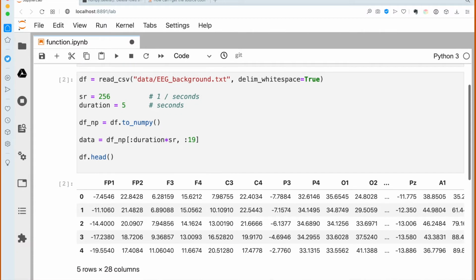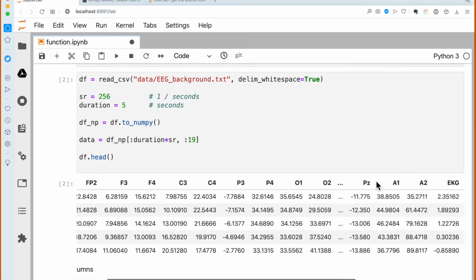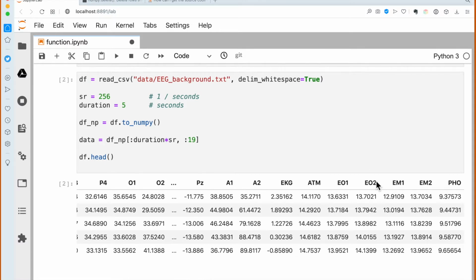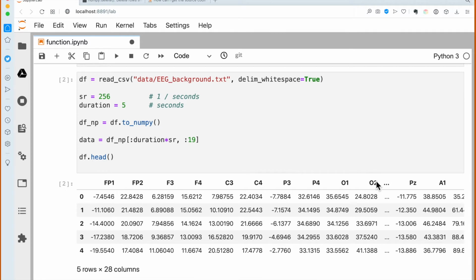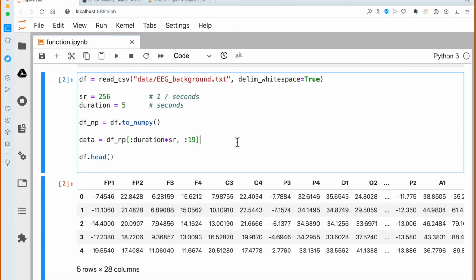And if we have a look at the data displayed here, the first 5 rows, we have electroencephalogram in a couple of channels recorded here as different columns, followed by other things in the end, which we don't look at the moment. We take from that data frame the first 19 columns, which are all electric potentials from the brain, in this case of a child, recorded as a time series, which means every row is a different time point.